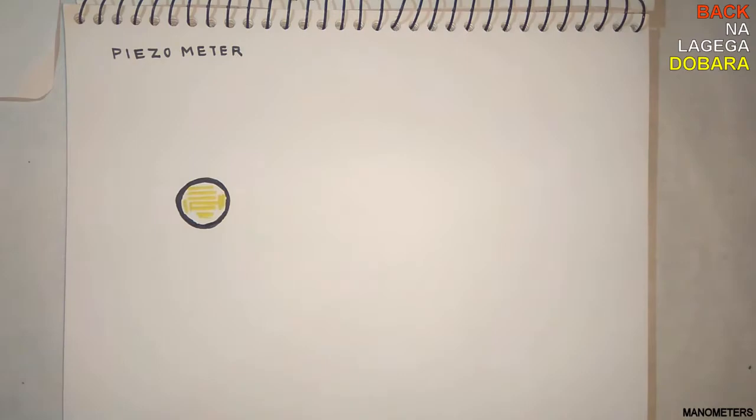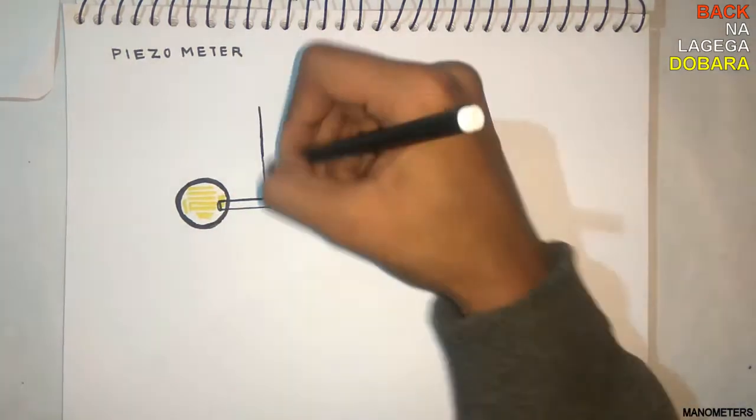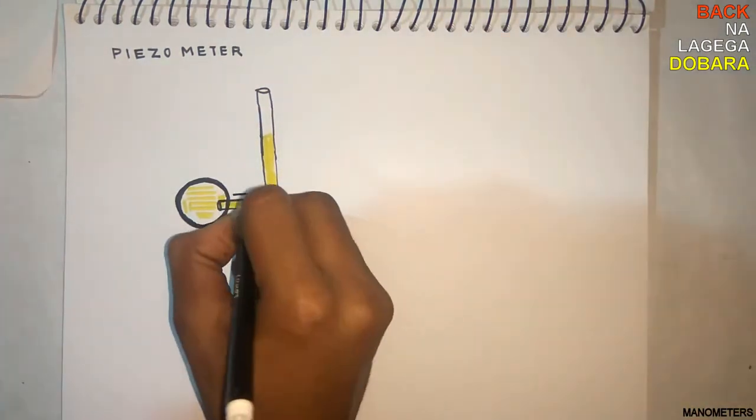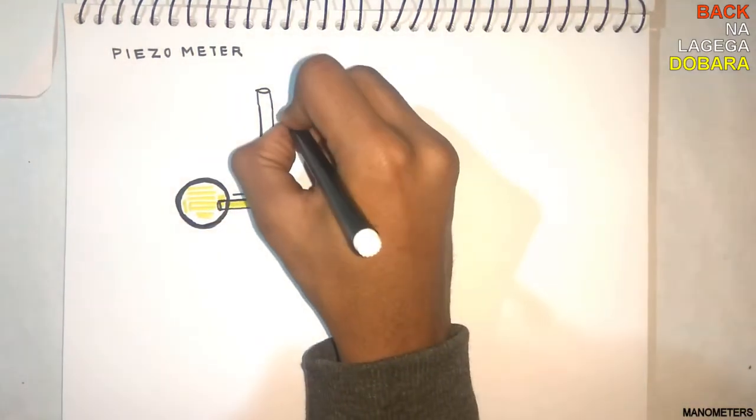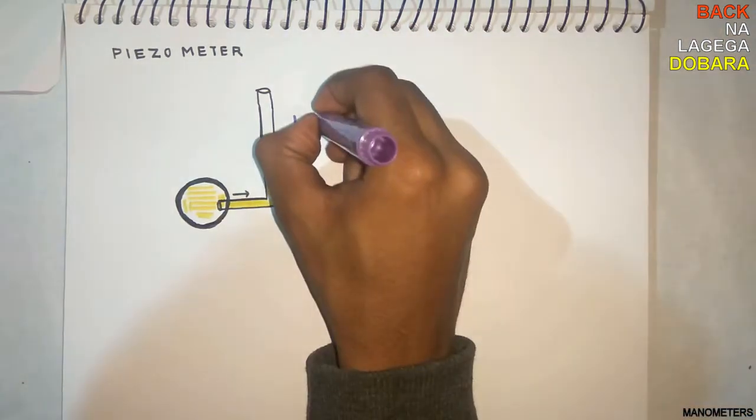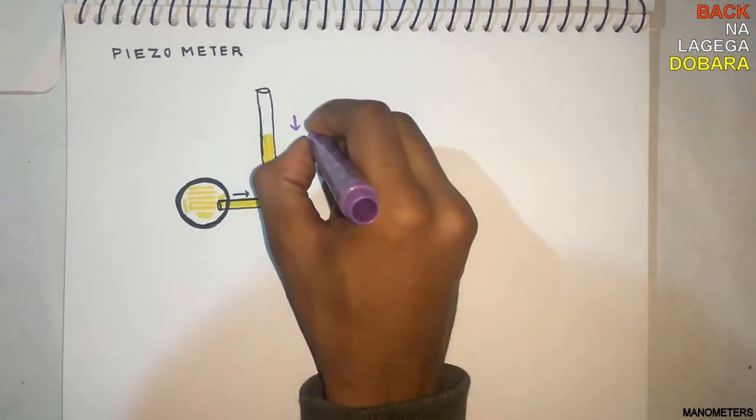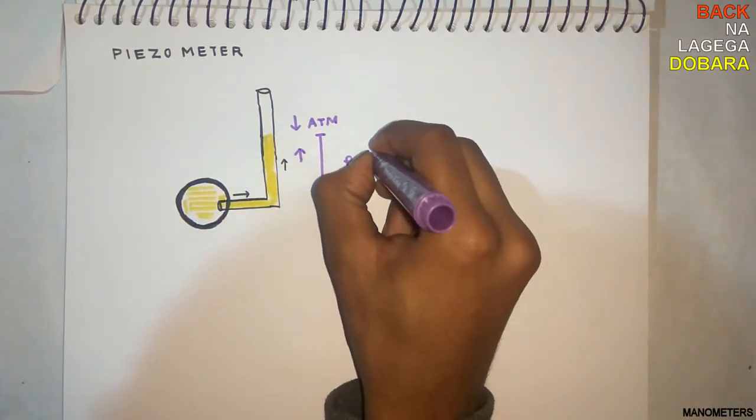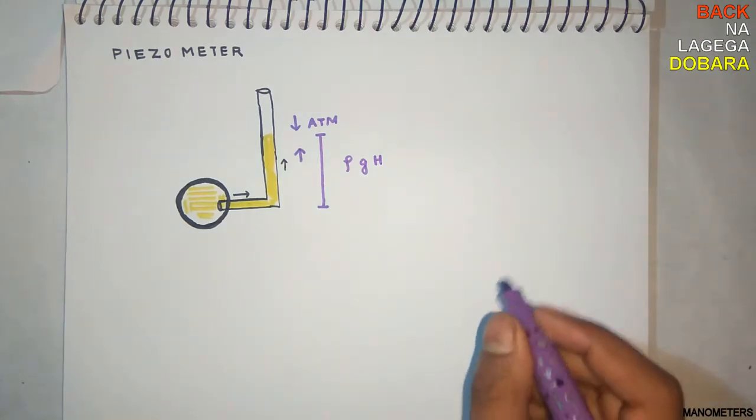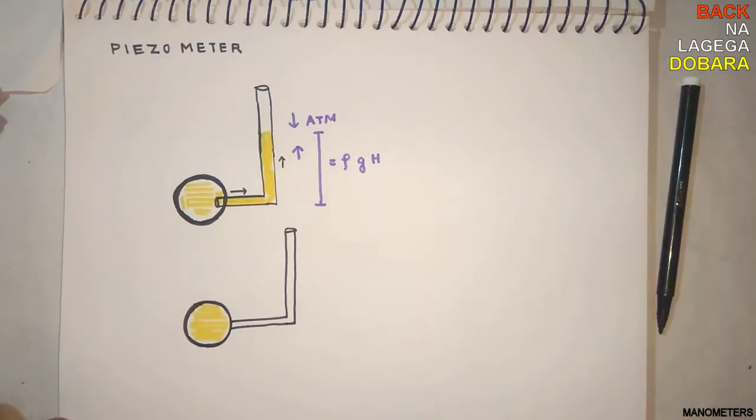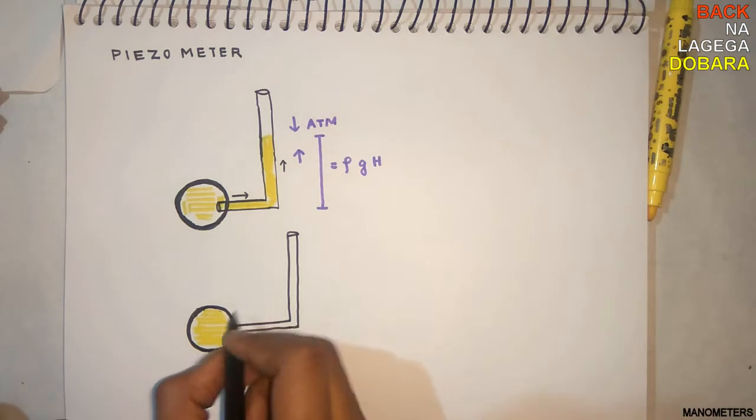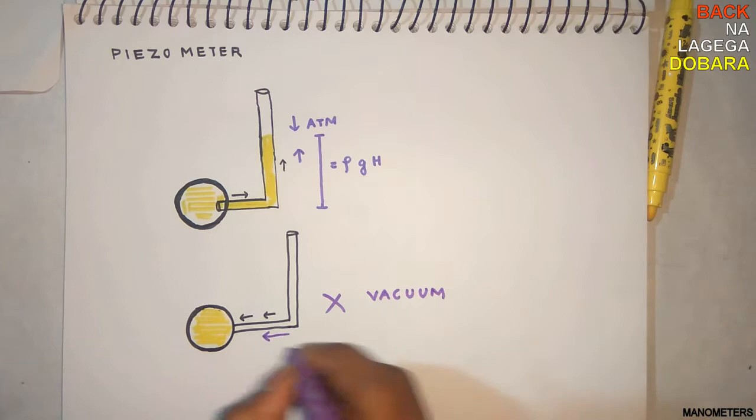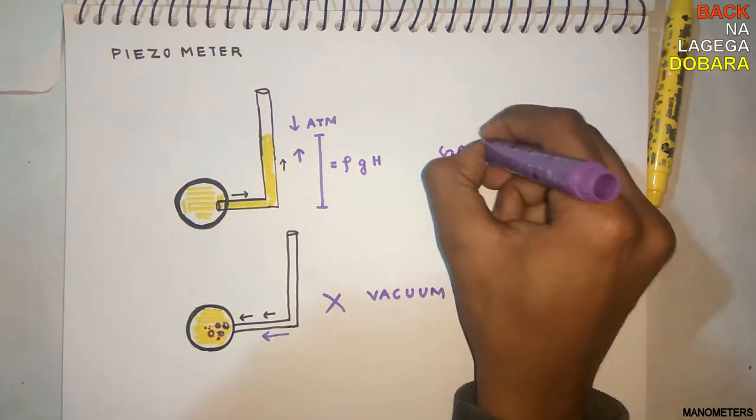Let's see what is piezometer and how it works. So let's draw a section of pipe with the yellow liquid inside it, let it be density rho. Pressure inside the pipe pushes the liquid outside the piezometer and it is balanced by the atmospheric pressure, which is our zero reference here. So we calculate simply rho g h, where h is the height. But vacuum pressure cannot be calculated, for vacuum the air will go in and it will show no reading.